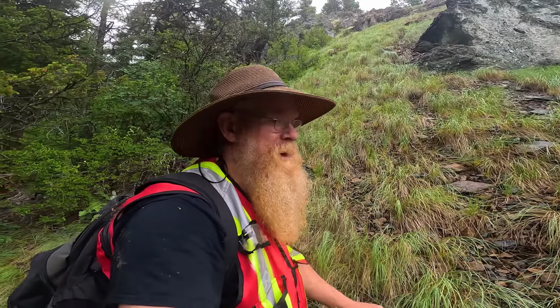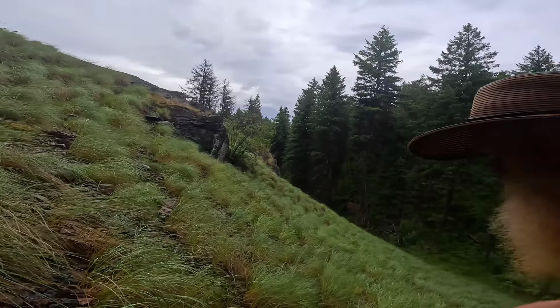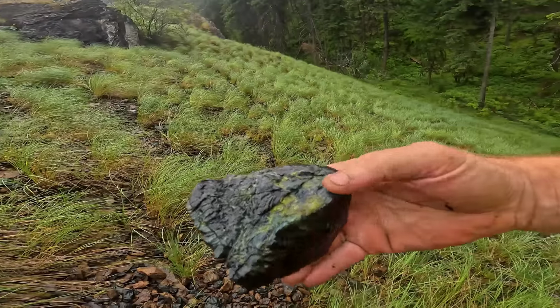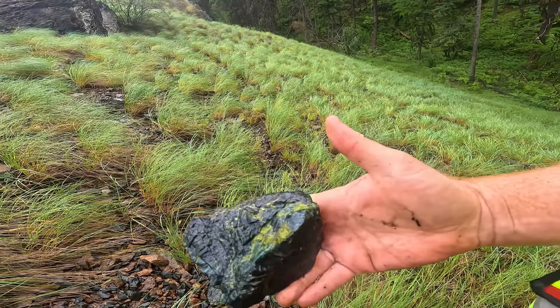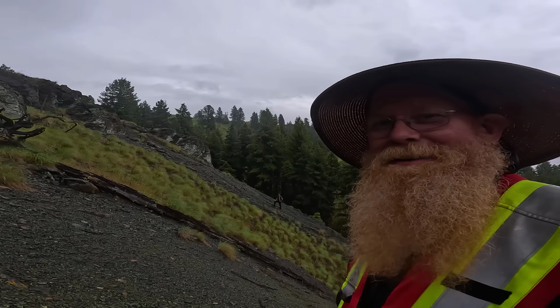On our way back to the truck here, we're walking across the neighbor's claim. We found this great deposit of serpentine, which we kind of knew was here, but really nice stuff. Really neat to look at. But again, we're on the neighbor's claim at the moment. We think. We're heading back to the truck. We just scared up a massive owl down in the draw there, flew by.